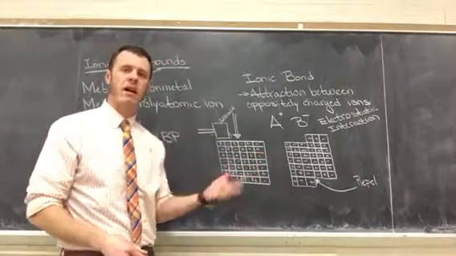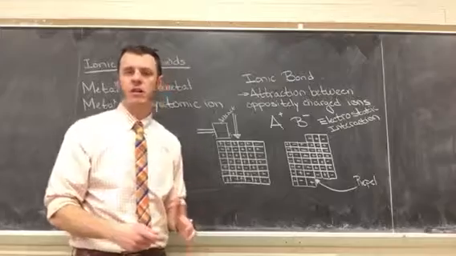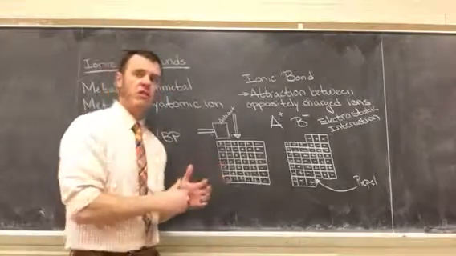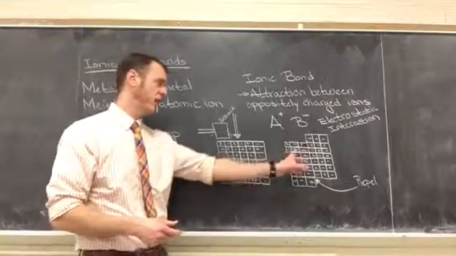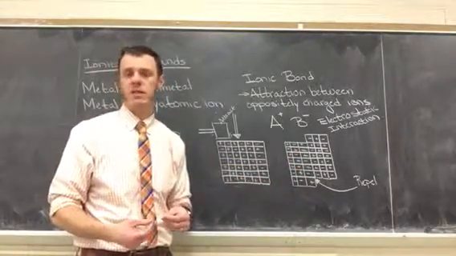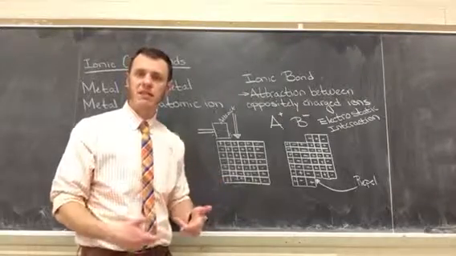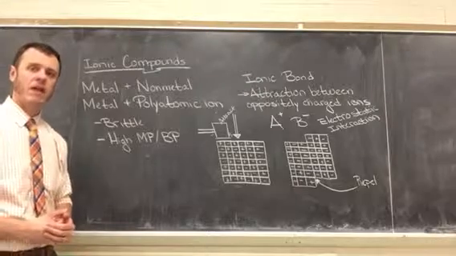So when you talk about an ionic compound being brittle, if you hit it with a hammer or drop it on the ground or something like that, what you're doing is you're shifting the lattice of ions. So instead of having these attractive forces, they have these repulsive forces, and it only has to happen for an instant. So it's not something that has to be maintained over time. So this is our introduction to ionic compounds and their properties.